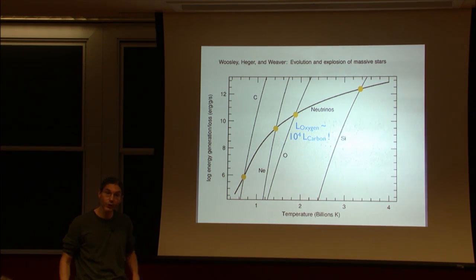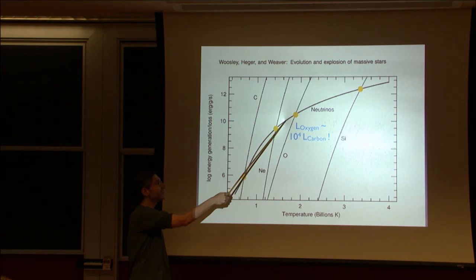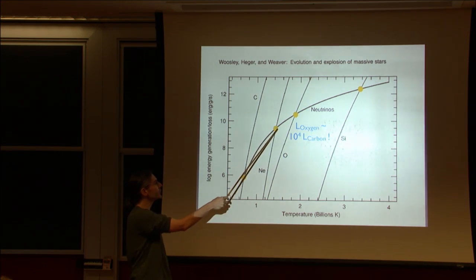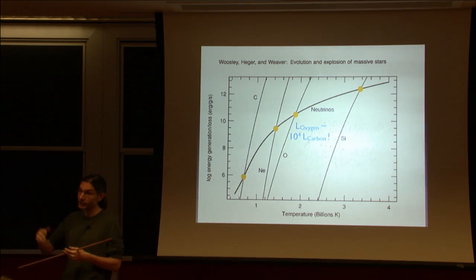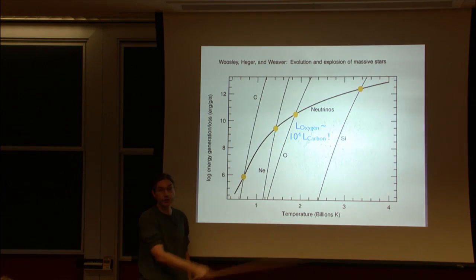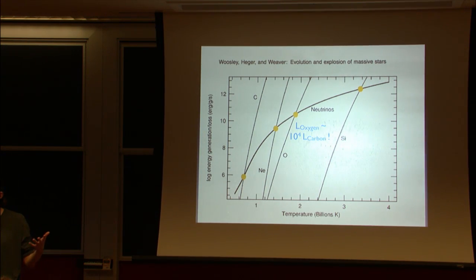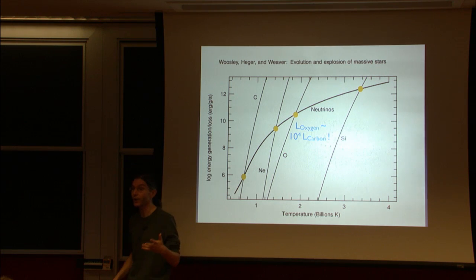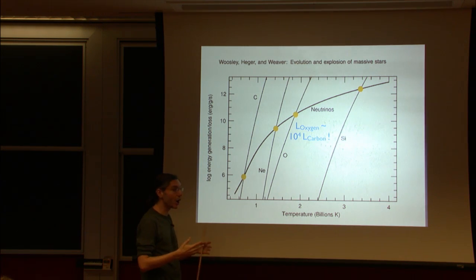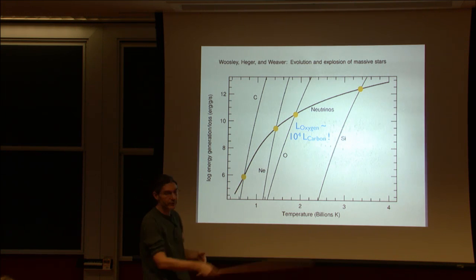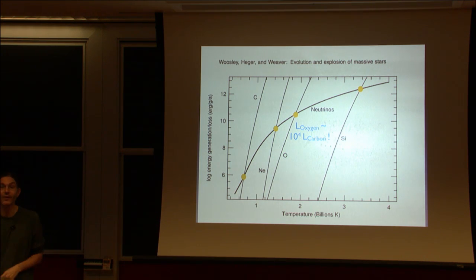And so one of the other things you'll notice is that the strong variation of neutrino cooling with temperature leads to a huge change in the amount of energy generation and the amount of energy loss by neutrinos in order to be in thermal equilibrium. So oxygen fusion generates a luminosity which is 10 to the 4 times larger than carbon fusion in the cores of massive stars. Silicon fusion is a factor of 100 yet larger. What this means is that massive stars at the end of their life go through their fuel incredibly quickly because the fusion rates are 10 to the 4, 10 to the 5, 10 to the 6 times higher than they were in earlier stages of stellar evolution.